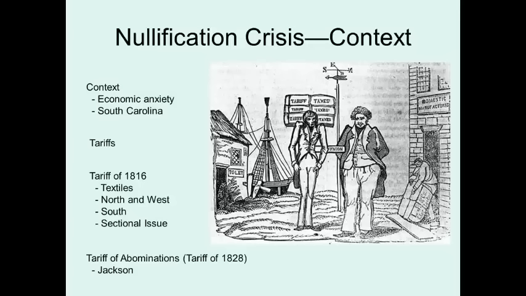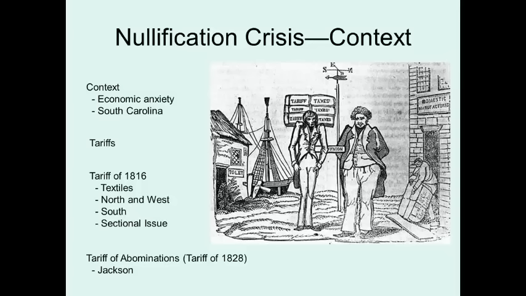The second big issue that's going to happen in Andrew Jackson's presidency is called the nullification crisis. So let's give some context here to what's going on. At heart, this is a debate over supremacy, okay? Who has the most sovereignty? Do states have the most sovereignty, or does the federal government have the most sovereignty? That's really what's at stake here. Who gets to call the shots? Is it the states that call the shots or the federal government? Who's supreme? And this really is something that's still, even to this day, being debated.